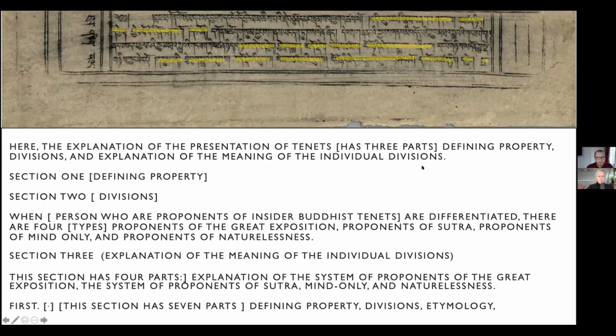This is the beginning of the text, and the text actually starts by giving you the outline. So it has 2 sections and then 3 sections, and each section has subsections. At the beginning of the text, it already tells you what the outline is. It is so helpful. Yes, exactly. Just like 1, 2, 3, then you go into more detail.